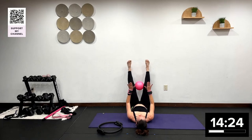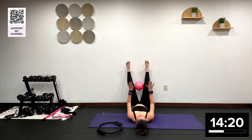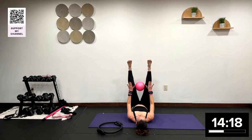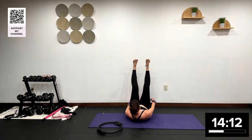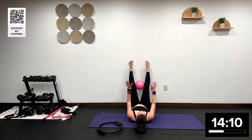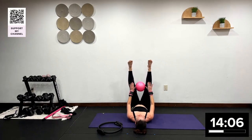20 seconds. Keep it going. So heels touch. Oh, my ball. Down. So we're not squeezing the ball. We're just holding it. One more.